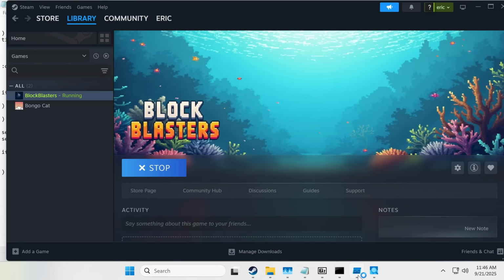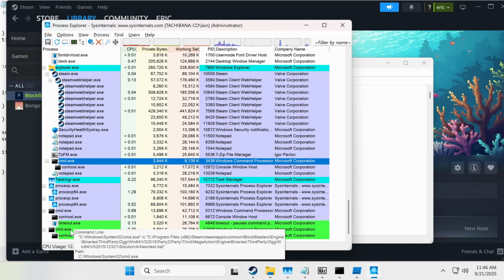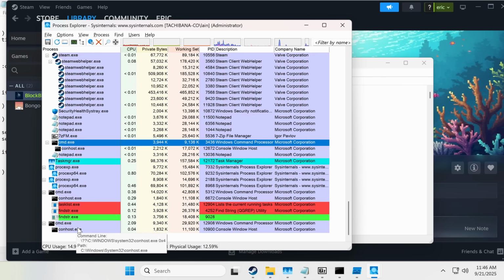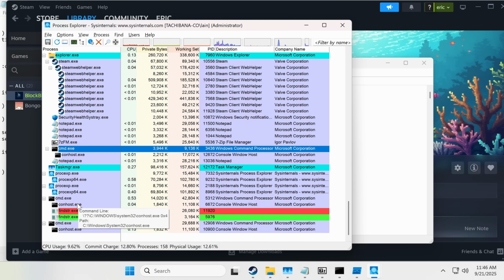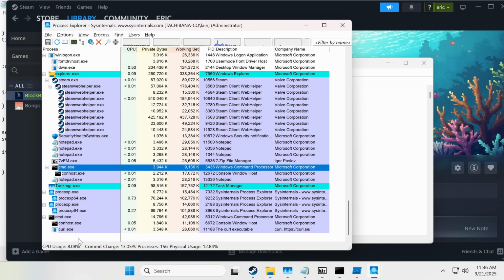Okay, now the game is supposedly running. Unfortunately for us, there is no game. And we just saw curl.exe running. Oh, and it's trying to see what's running on this system, which it might use to kill Steam, I think. So despite the fact there is a game in the folder, the game never gets executed. And now the process has closed.